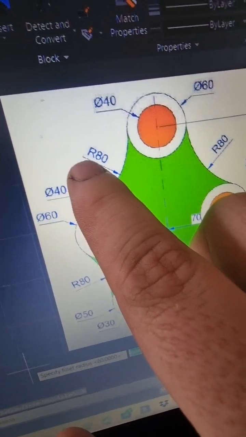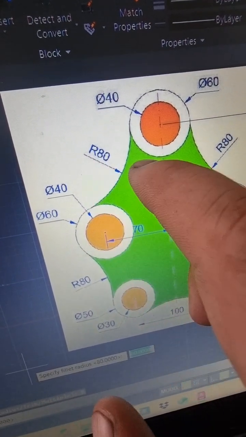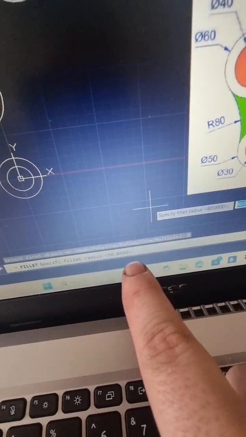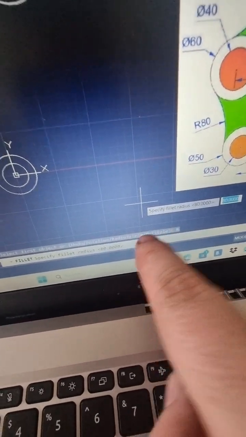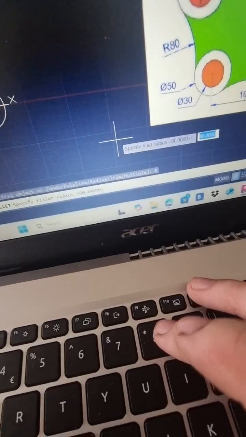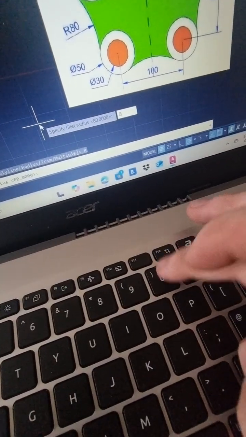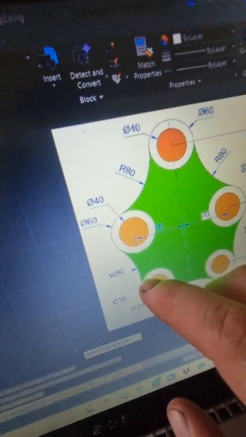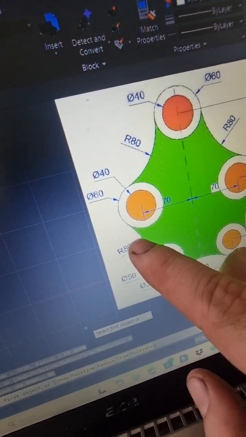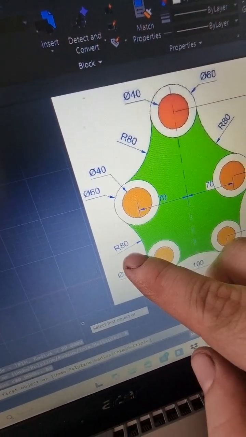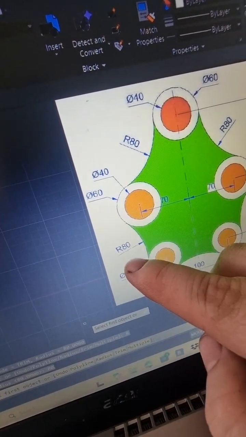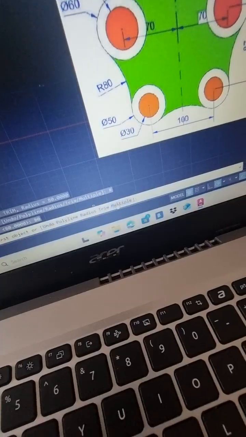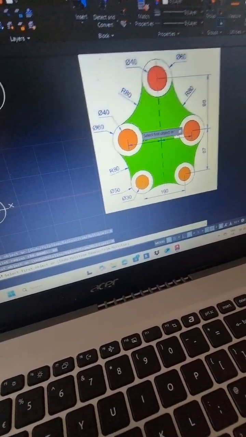Right, so that's telling us R80. So it's telling us that curve needs a radius of 80. So remember, we're telling the software what radius it is, and it's 80. So we press 80, enter. And because we're going to do that curve and then that curve, and they're both the same, both radius of 80, we can use the same radius. So we're going to do multiple, because we're doing multiple curves.